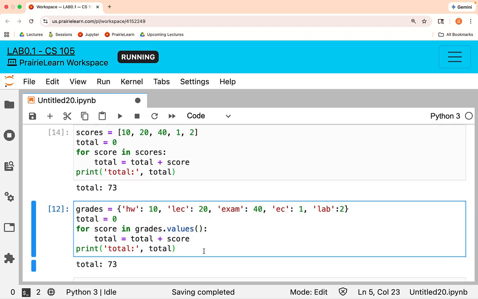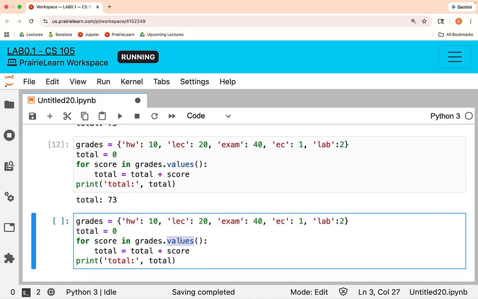Okay, so now I've got it stored in a dictionary, but it's doing the same thing. And again, it's creating this kind of sum pattern where it's summing things up or adding things up. And as a reminder about dictionaries, I could loop through the items. So there I would get the name and the score. And maybe inside the loop, I want to print the name. Maybe I'll call this assignment is the name, followed by the score.